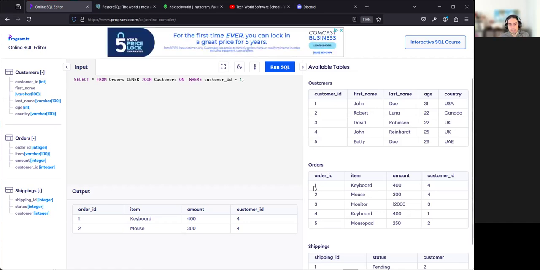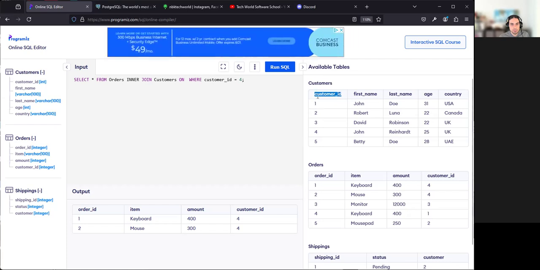So you see that the orders table has the customer ID column, which points to the primary key of customers, right? The customer ID column here. So in the context of the table that's pointing, in this case orders, it's called a foreign key because it's a column on another table.